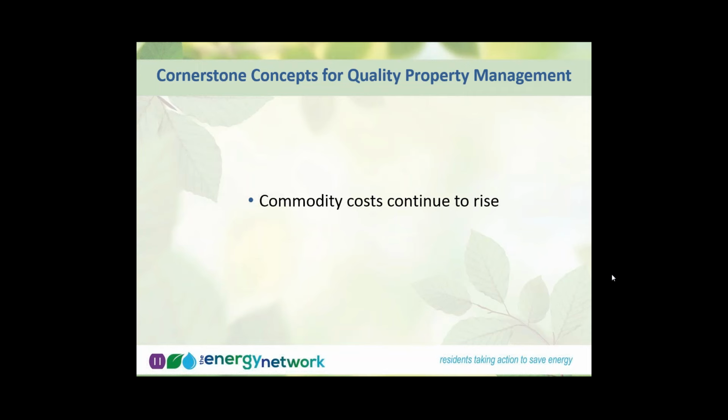But I just want to impress upon you that that 2x4 has a value that is valued differently depending on how you're looking at it. And that's what I wanted to impress upon our audience for commodity costs. They continue to rise, but that doesn't necessarily mean the cost, or excuse me, the value of the building continues to rise, because the value of the building is based upon the rental income derived and the net operating income, not necessarily the cost of that 2x4. That's a separate way of looking at a particular property.